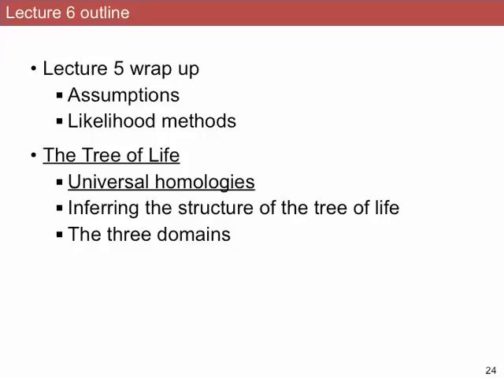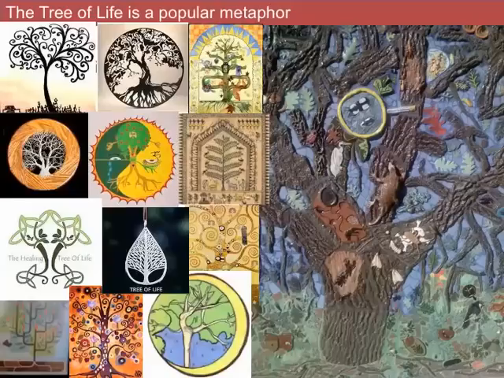That is, another way of thinking about this is, how many times did life originate on this planet? Are there 2 separate groups of organisms that each have a separate ancestry from each other? Are there 3? Or maybe all life relates to a single common ancestry, and therefore, in essence, there was a single origin of life. And the way we're going to answer this is through these things called universal homologies. And that's what I'm going to walk you through.